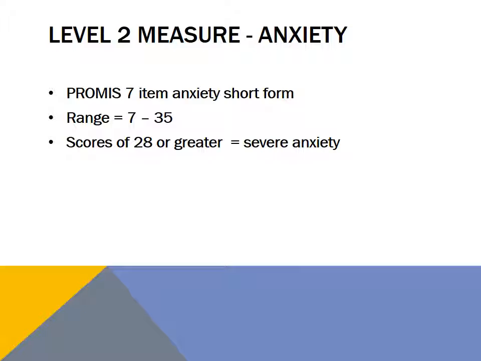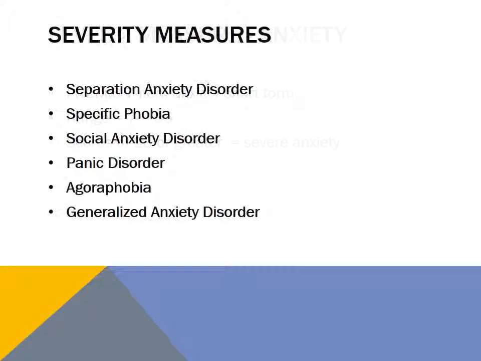This measure has seven items with a range from 7 to 35. A score of 28 or higher indicates a severe level of anxiety in the past week. There are six severity measures, one for each of the disorders. Each severity measure is a 10-item scale with a range of scores from 0 to 40, designed to track the severity of an individual's symptoms over time, completed at regular intervals as clinically indicated. It is useful to look these scales over to get an idea of the questions to ask about each of the specific anxiety disorders.